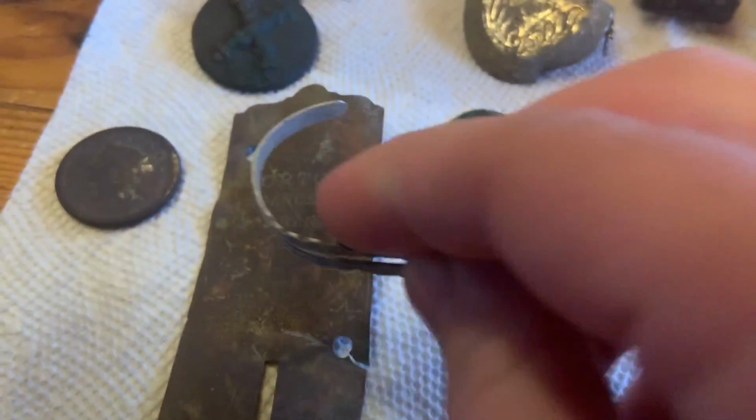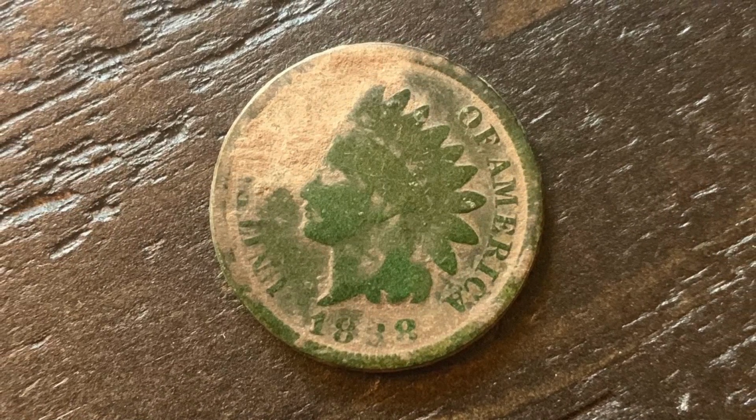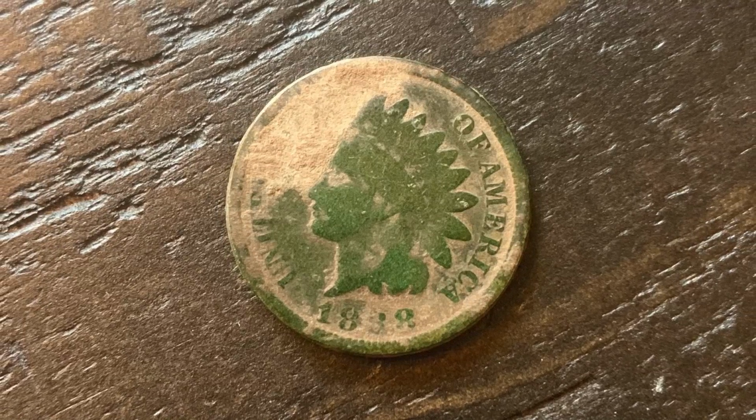Right next to their house used to be an old schoolhouse, and I believe it was in the 1860s, 1864 is what they said. So we did around there a little bit. Didn't find anything for a while. Then I found a couple of wheat pennies, that bracelet, and then I was going around some big sweet gum trees, I think, and dug up an Indian head, and it was in perfect condition. I'll put a picture up, but my uncle kept that one, and it was an 1888, so that was pretty cool.